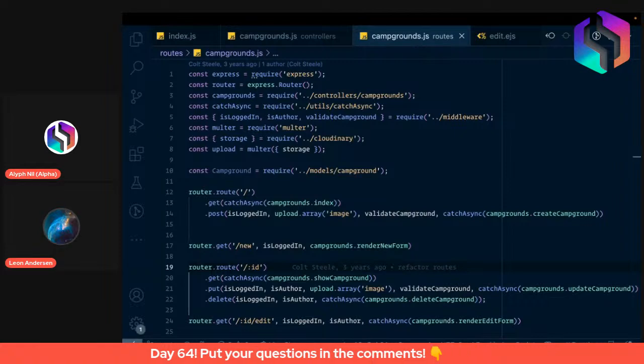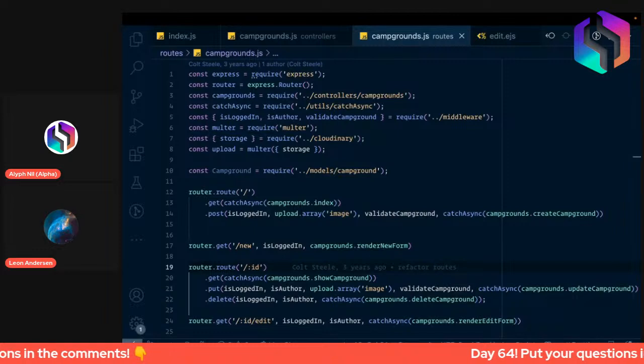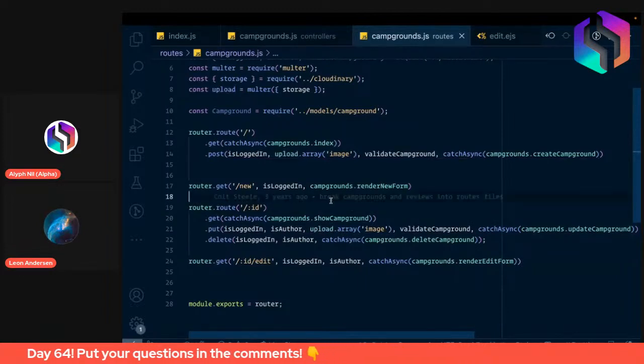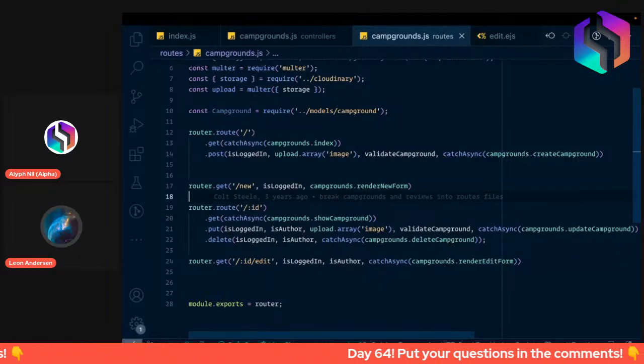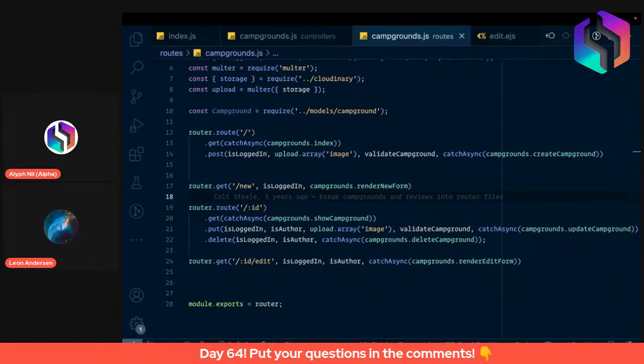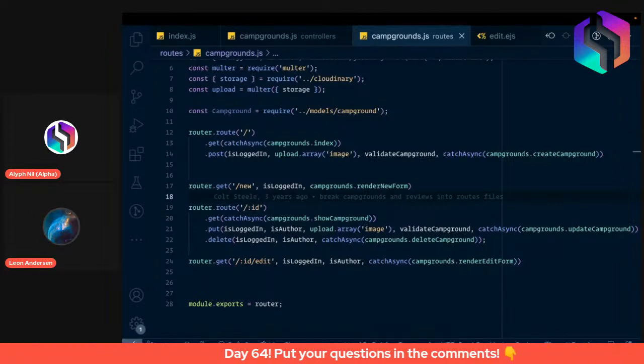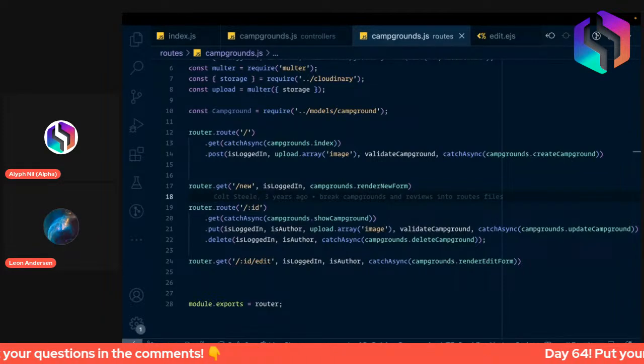and then where do we use upload on this page? Can you scroll a bit? Should be a new form. No, okay. Upload.array image. Yes, exactly. So basically, that's one thing that probably needs to be fine-tuned or cleaned up later as well, is that we upload images before we even validate the data or validate the form.